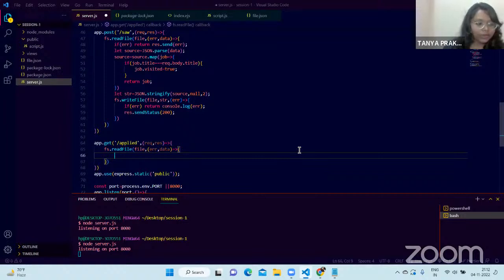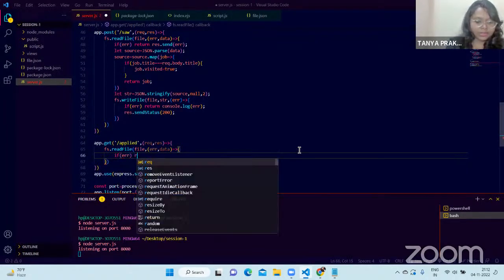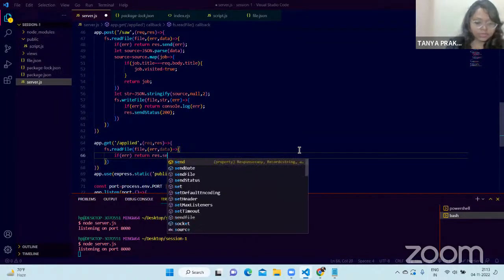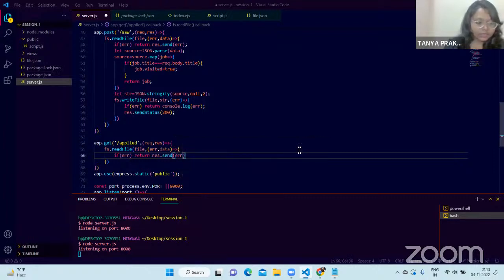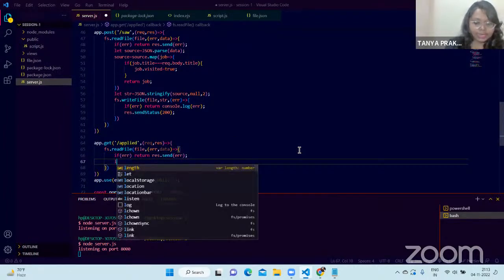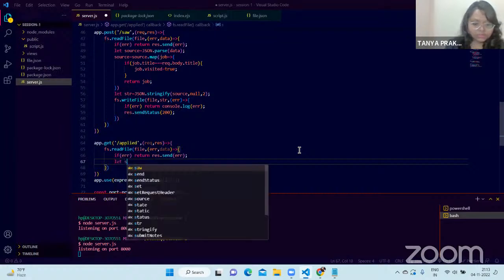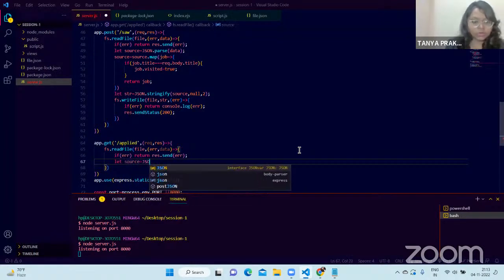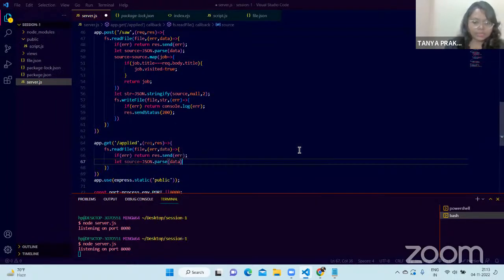So now here what we'll do, first we will handle the error. So if error, return response.send(error). Okay, now let source equal JSON.parse(data), same thing.